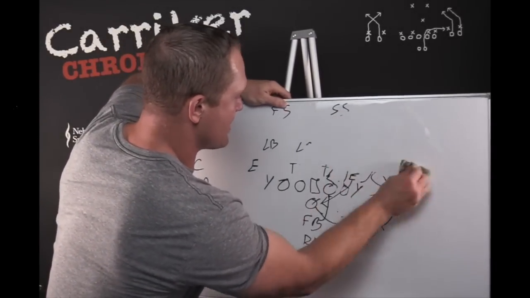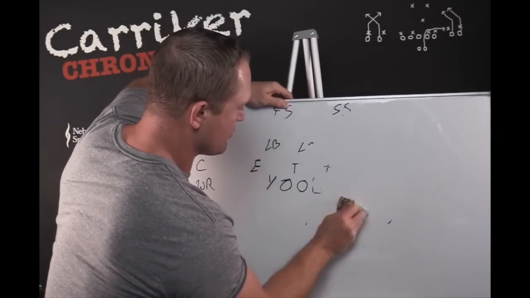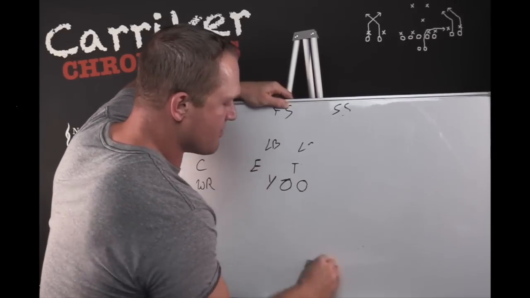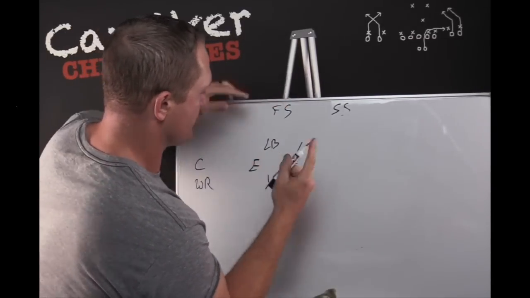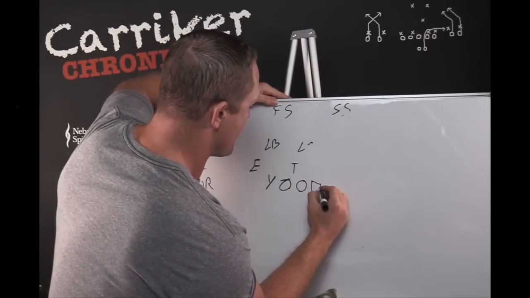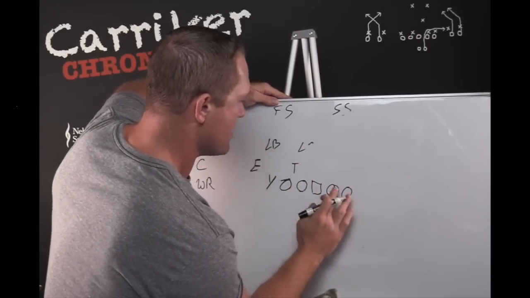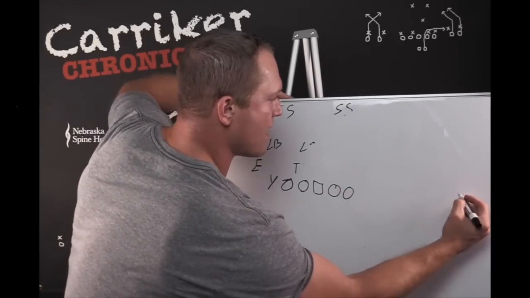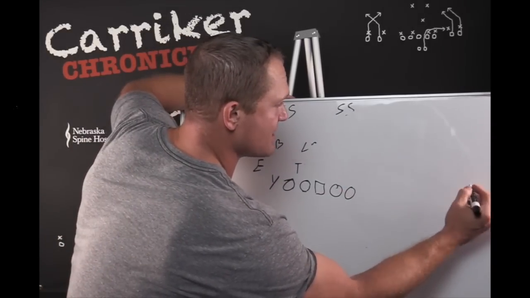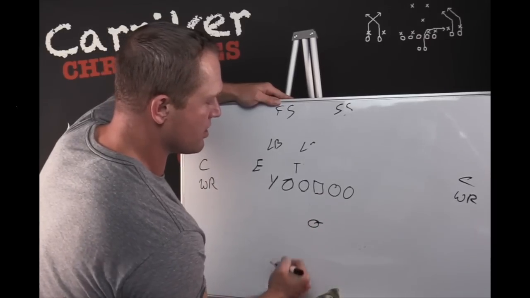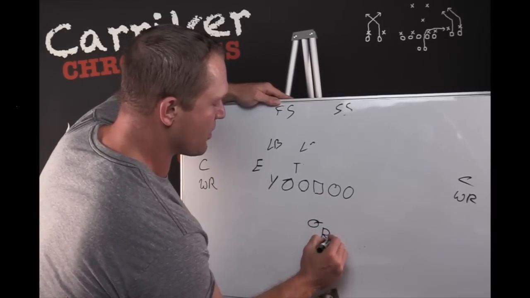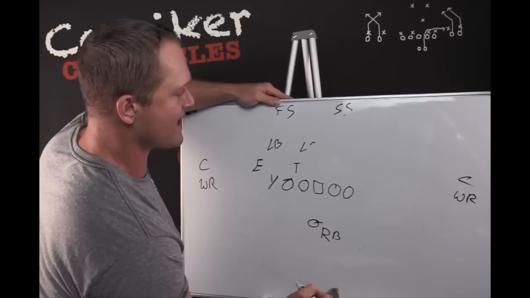Again, for the sake of trying to keep this video somewhat reasonable length, let's go to the modern day spread read option. Okay? So the center is the square. All right? So the Y was the tight end. He's trying to spread the defense out. He's now a wide receiver. Corner's got to spread out. The quarterback goes in gun, as we know. Okay, the running back's going to be offset one way or the other. Let's say he's offset to the quarterback's right.